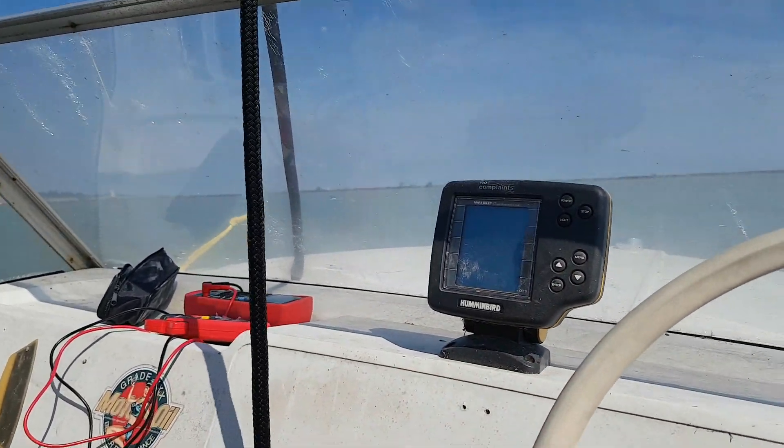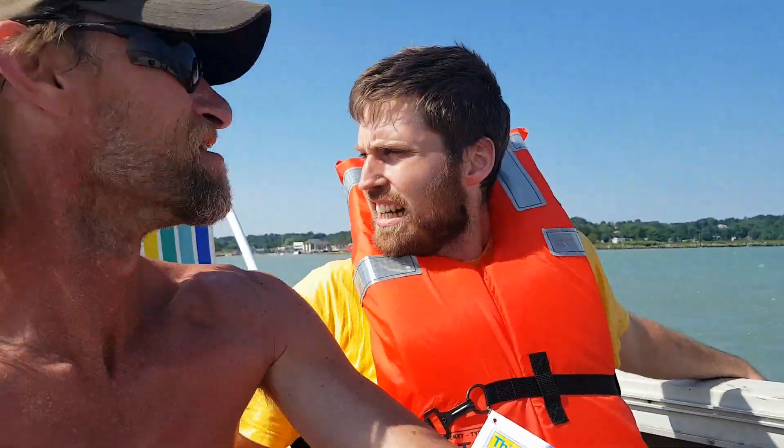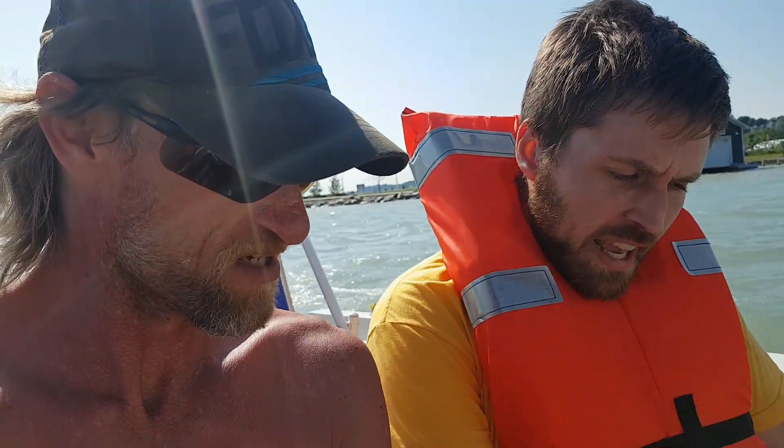We got new batteries for next weekend. I just got offered from a buddy of mine some Caterpillar starting batteries — really massive, 1200 cold cranking amps. Yeah, definitely. You can see that's pulling one and a half amps right now, and this is a hundred amp motor — rated 10 kilowatts, 96 volts, 100 amps. So with batteries that can supply the draw, it'll go way faster.